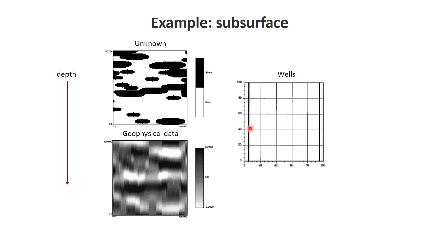The other thing we have, of course, in the subsurface are wells. So for the wells, we can actually record, for those few locations, whether we have sand or shale. So the question is, can we predict the system, at least come up with a posterior probability of sand and shale based on this geophysical data, and then possibly use that later in more geostatistical modeling.